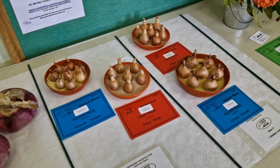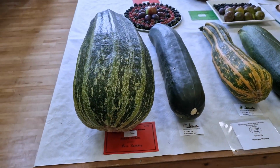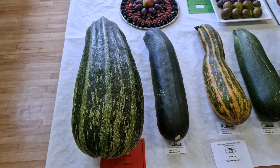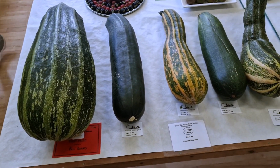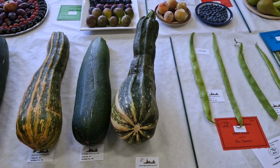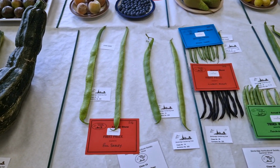7 small shallots under 30 millimetres and 7 large shallots over 30 millimetres. Only 1 prize awarded in the heaviest marrow class, and that was Phil. Nice one, buddy. Some weird looking ones there. And the same with the longest runner. Only 1 prize, and Phil got that one as well. Ooh, got to be 3 millimetres in it.